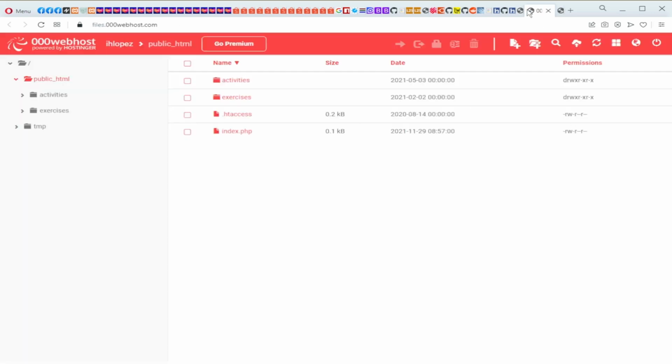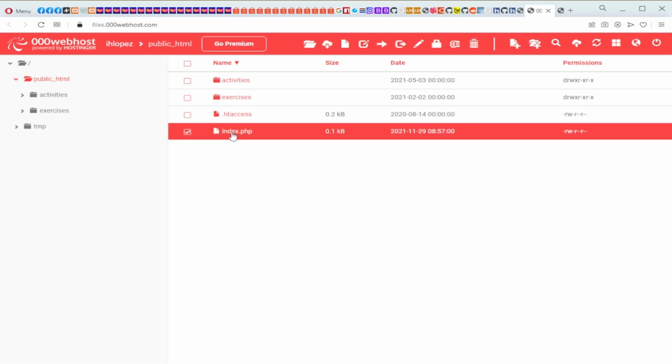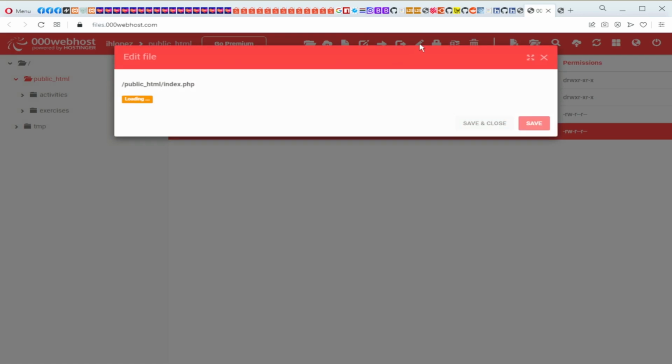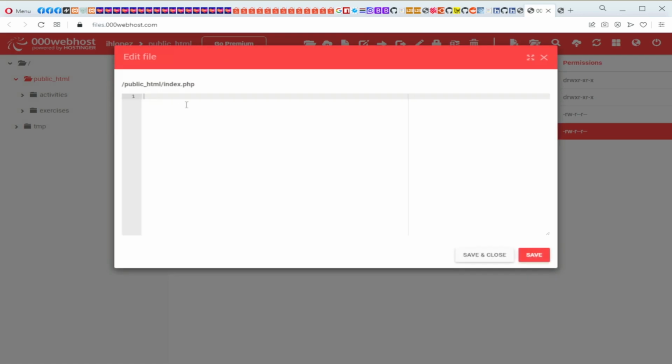Okay. So what we need to do next is edit the file so that at least we can see that there's an index.php that's already been uploaded. So I'm going to click this link, then edit. The icon for edit, by the way, is this pen. So I'm going to click edit. Then let's try to write something.